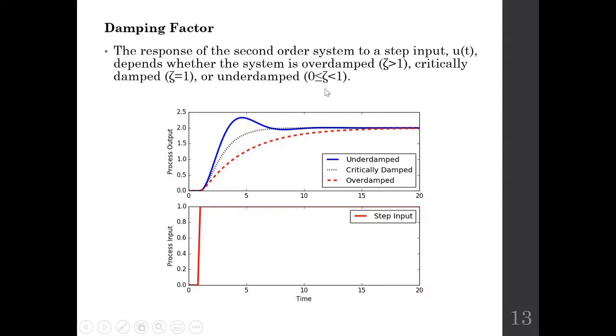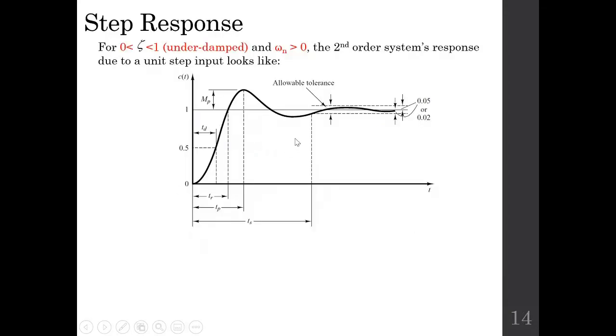The response of the second order system to a unit step input can be like this. If you are dealing with an overdamped system, you will always get a response like this, having no oscillation. So this is actually the unit step response of your second order system. This is your unit step signal that you have applied at the input of your second order system, and this is the output response that you are getting. If your system is overdamped, you will get a response like this dotted red line, having no oscillations.